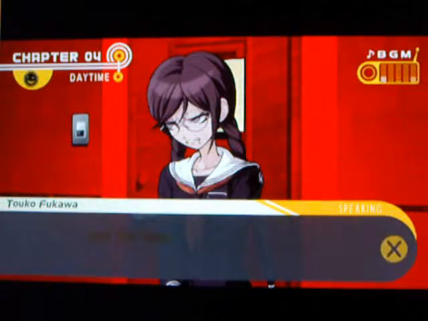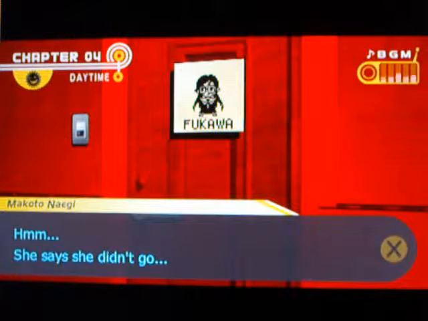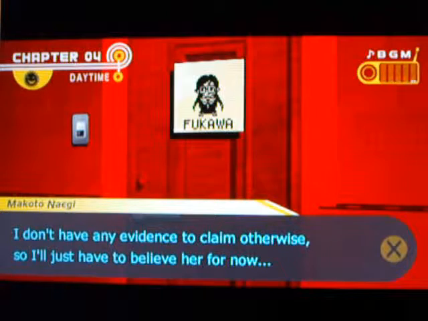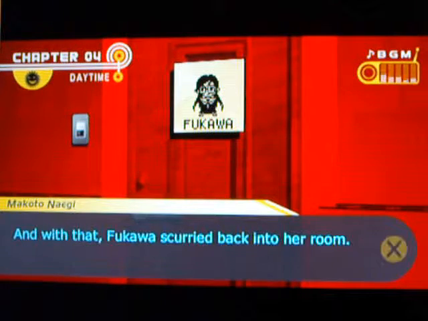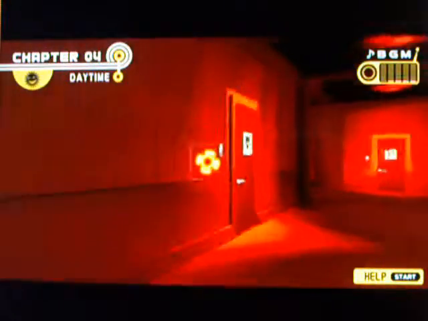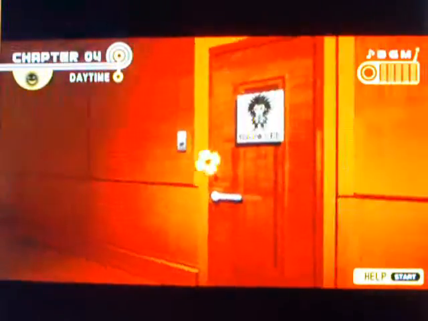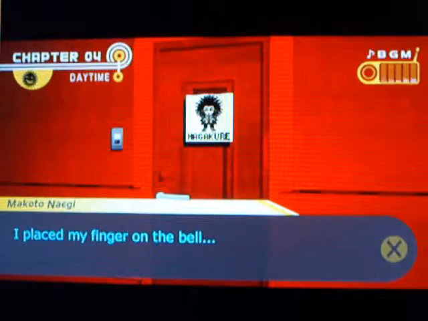Yes, I did see the note. But I didn't go to the rec room, I was too afraid to go. She said she didn't go, but is that really true? I don't have any evidence to claim otherwise, so I'll just have to believe her for now. You've heard enough, yes? I'm going back to my room, and with that, Fukuwa scurried back into her room. Now, wouldn't it have just been easier if you got everybody's hands and compared them to the handprints?